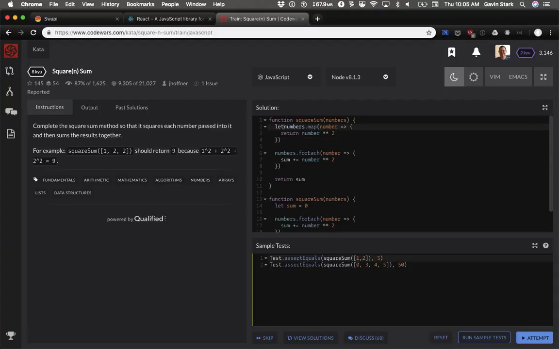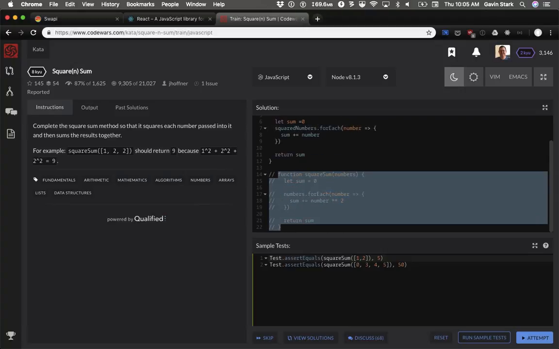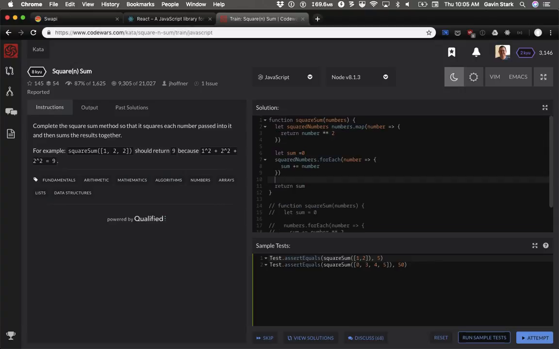So this will make me a new variable called squaredNumbers. Maybe you kept your sum, and you said, well, I'm just going to add up, not the numbers, but I will add up the squared numbers. Can I comment that? Yeah, let me comment this out.